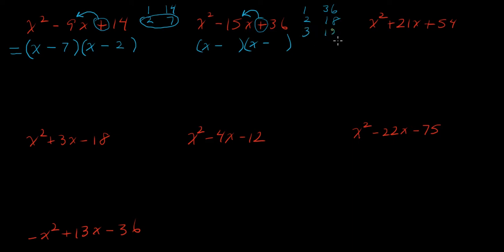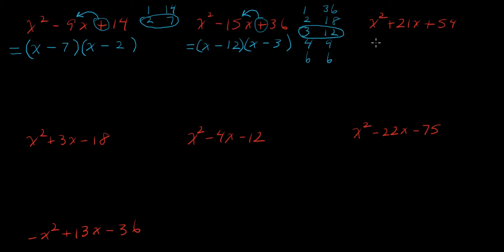3 times 12, 4 times 9, 6 times 6. Obviously, there's not going to be any more because when these meet in the middle, you notice these are increasing, these are decreasing. Well, when they meet in the middle, that's all you're going to get. So which of these numbers add up to 15? Well, it's going to be these. So we didn't even have to complete the list, but I did it just to complete the illustration. Write the bigger number first, smaller number second, and if you FOIL this, you'll see this is equal to what we started with.